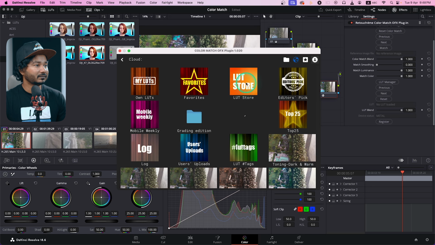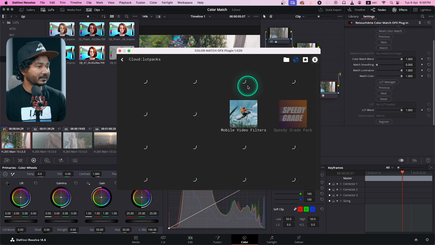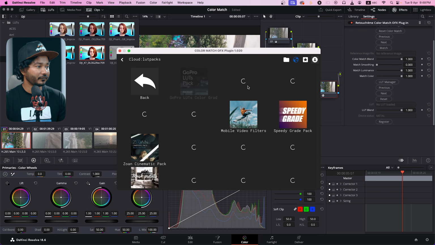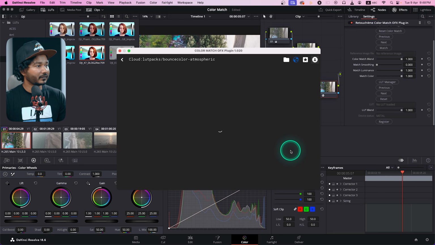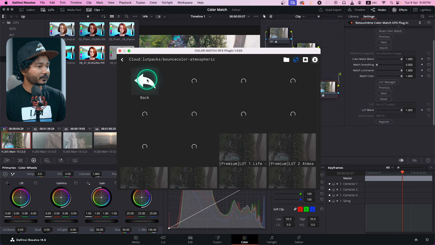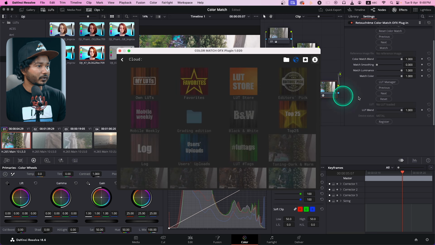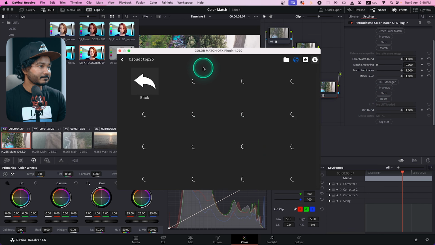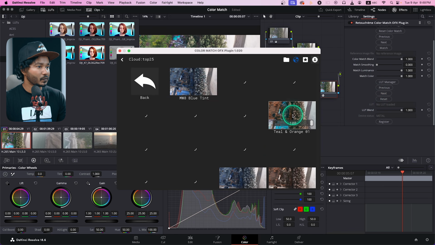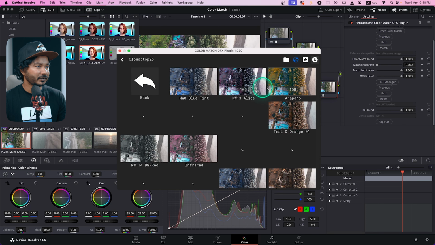If I go to their LUT store, I can see there are different LUT that you can download and use for your video. And here also, if you enter to this folder, you will get more LUTs. You can use those LUTs for your video. I'll not use that. I'll just get back to the home page, and from there I will go to top 25 section, and from there I will use maybe this one. No, let's see, I'll use this one.